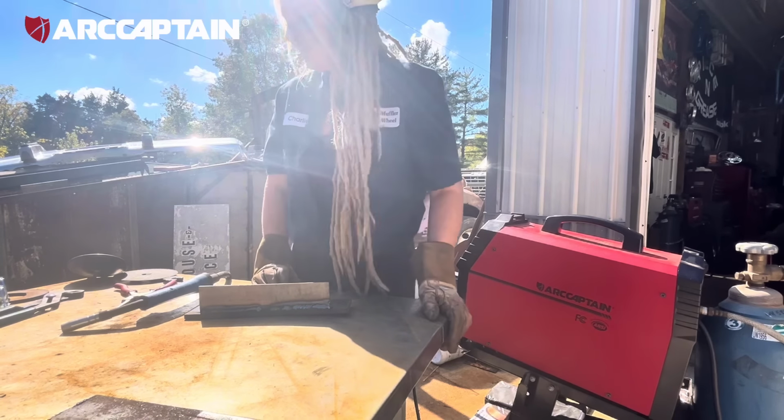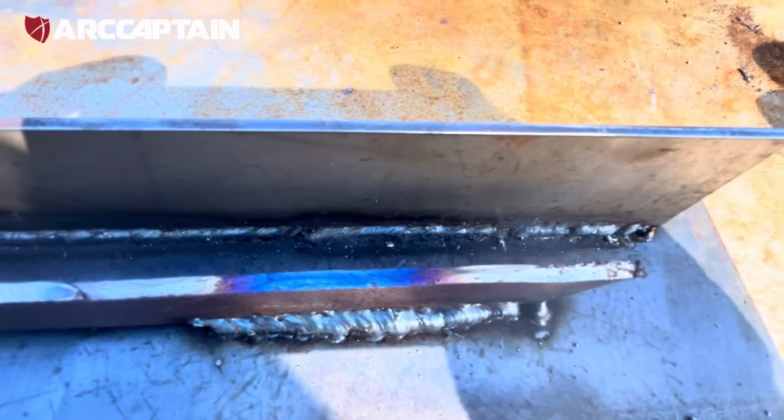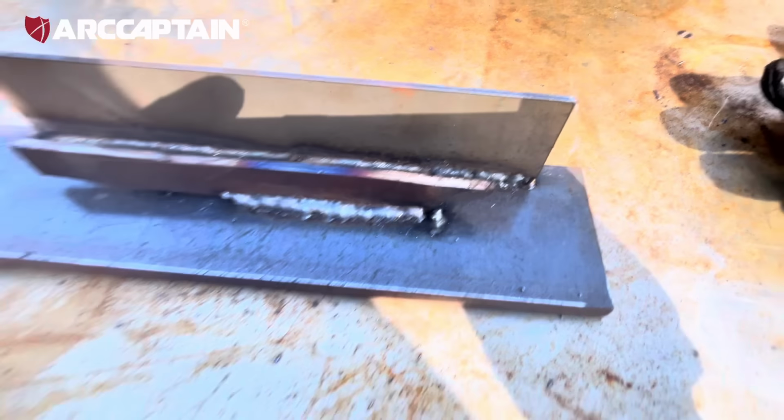I've been so excited to share this video with you guys and show you my progress so far as a beginner welder. This machine has really made it simple to start and just get into it. I know it's not perfect, but again, it's just the beginning.